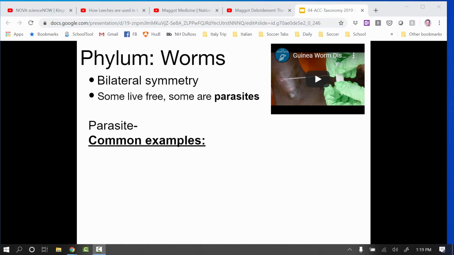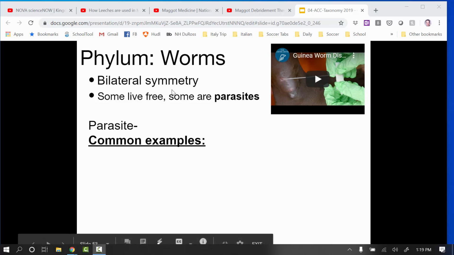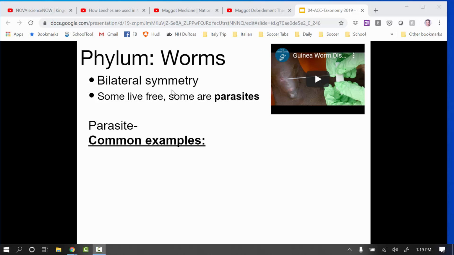All right. So, worms actually are not one phylum. There's actually different types of worm. There's roundworms, segmented worms, and flatworms. Worms have what we call bilateral symmetry. Bilateral symmetry means basically it's two equal sides. If you fold it in half, you have roughly equal parts. We have bilateral symmetry, right? You draw a line down the middle of a person, we have two equal sides, 2 arms, 2 legs, 2 ears, and so forth. So that's the kind of symmetry that worms have.